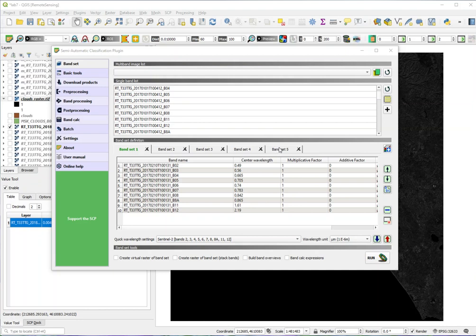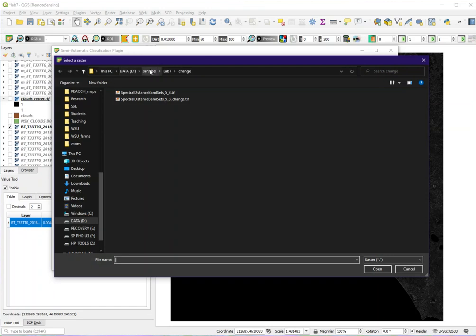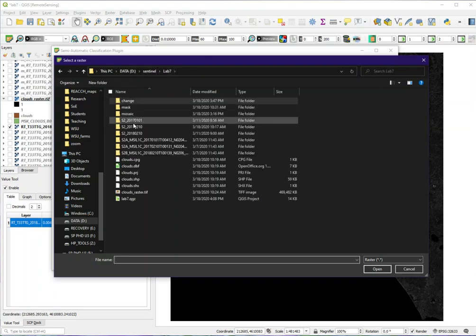Sets for Lab 7. And that's going to take you through the first few steps of this tutorial too, the downloading and atmospheric correction. So what you're going to want to do is bring up your plugin band set dialog, click on the green icon here and go to the lab 7 folder, and I've already completed the lab, so I have lots of extra data here that you won't have if you're just getting started.